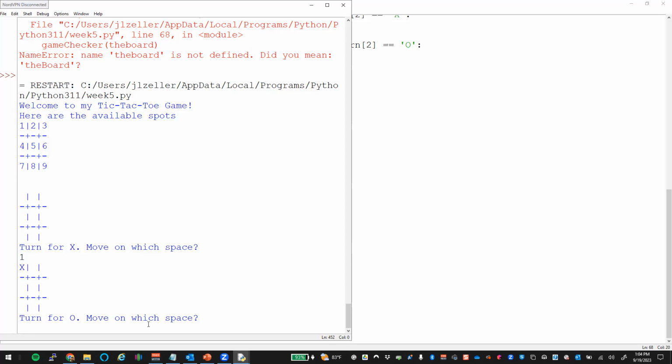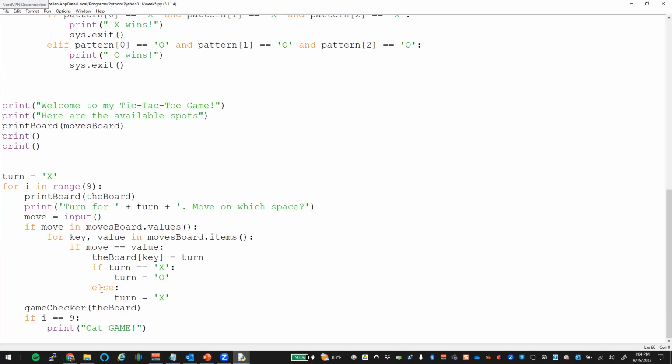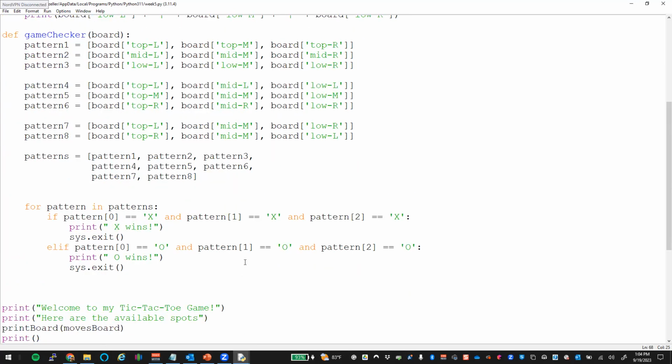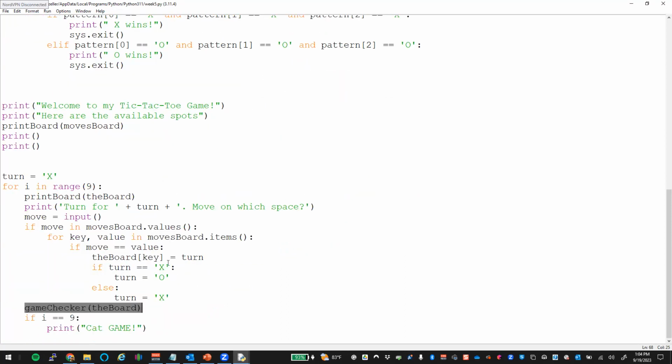All right. Where are we putting O? Now notice it went straight down to O. So what happened when we ran this game checker? Notice I hit enter and immediately it pops up for O. What all happened when we hit that? Right? It hit this spot. It said turn.